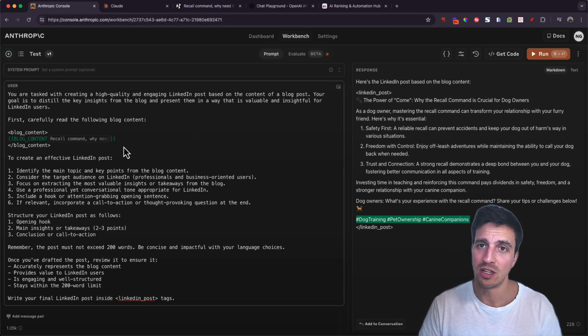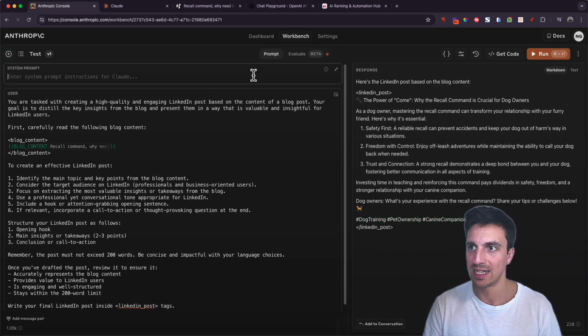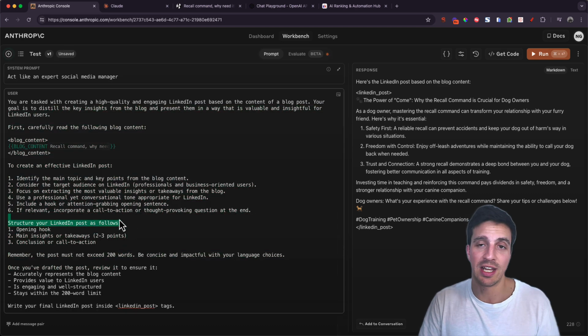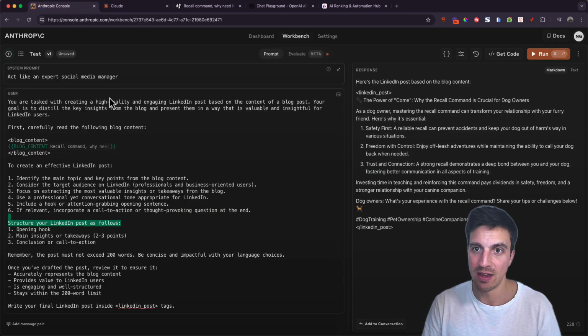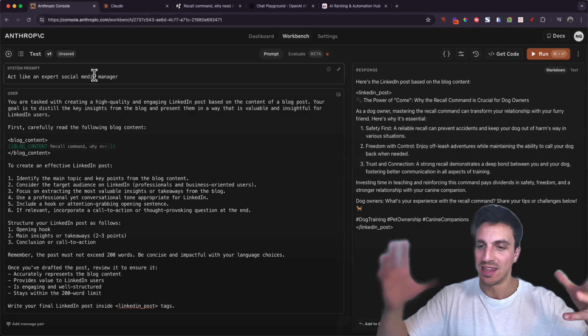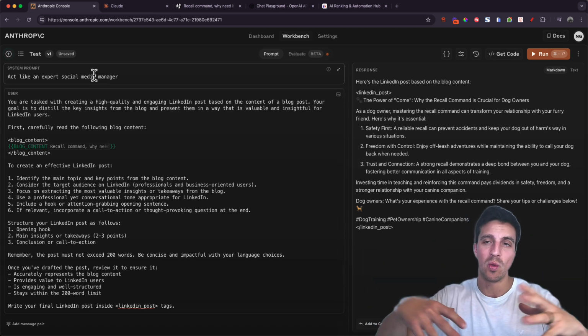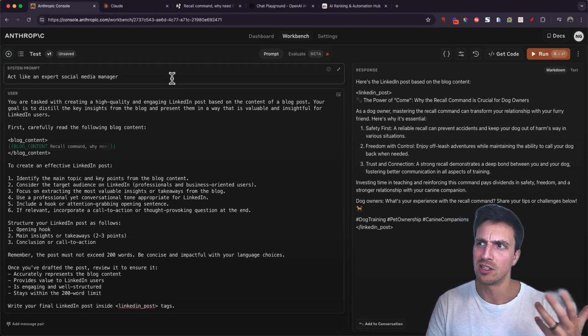There's other things that you can do here. So you can set a system prompt. So a prompt for this whole conversation, we can tell it to act like a social media manager, for example. This is just like using the front end of Claude. You can copy and paste really that right there. But the system prompt is the prompt you want this kind of conversation to have as a whole, as an overarching thing. It won't change too much unless you change this system prompt quite a bit.